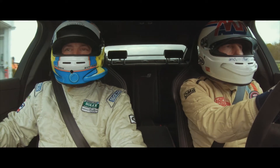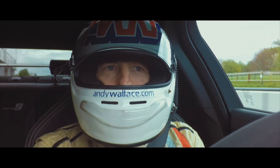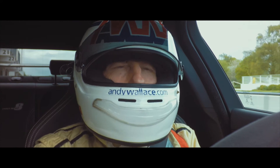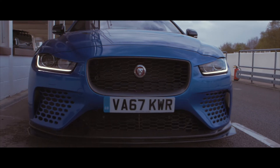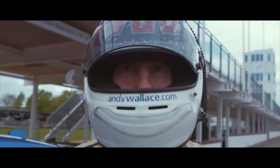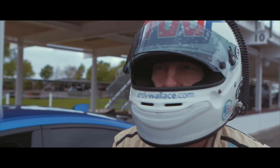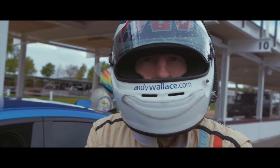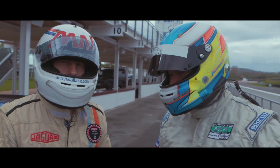I tell you what, that's an amazing car. When you think this is road legal — most road legal cars on the track are a massive disappointment — but this is really something. That truly is amazing. Absolutely incredible. The way it puts the power down and the way it gives you the feeling that you know what's going to happen next, it's just incredible. I'm excited. I want another go.